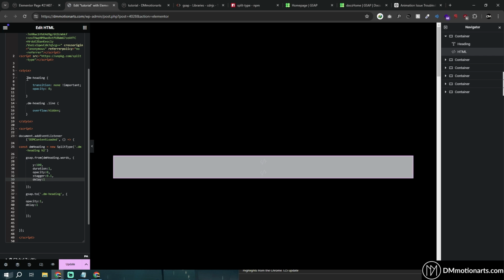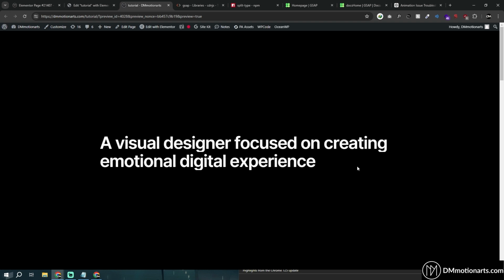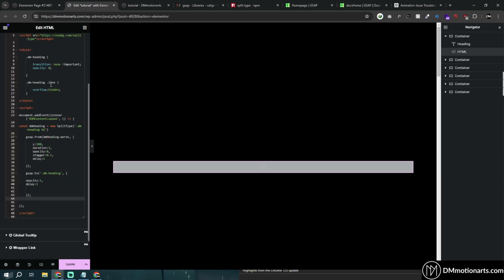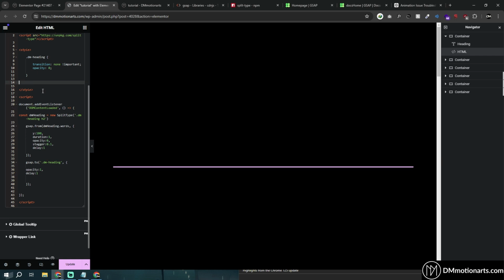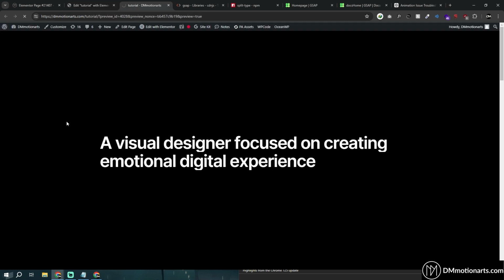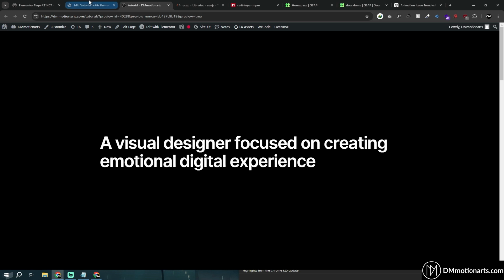So what is happening is we are making this container go from 0 to 1, so that it is hidden by default. By default it is empty. Then it takes 1 second to show that container, and then we show the text inside of this. So this is all we are doing basically to make it work. I'll actually remove this one, which is overflow, and let's see if we can see the animation better. And here you could see the animation like this.